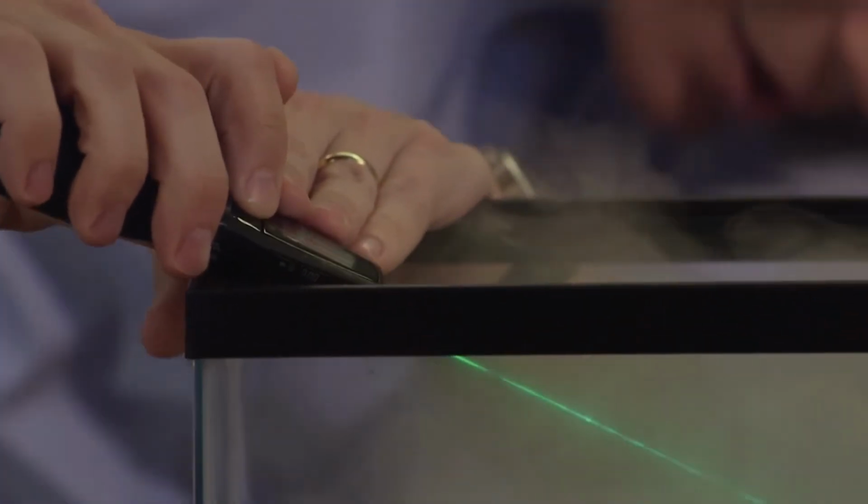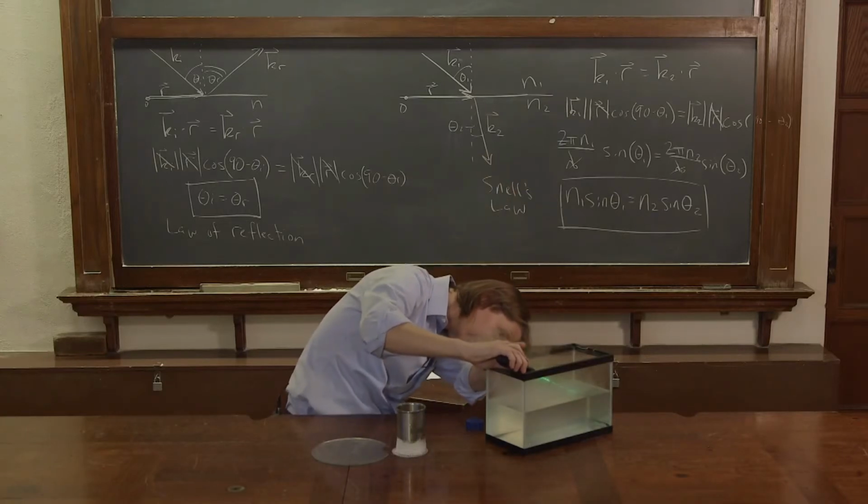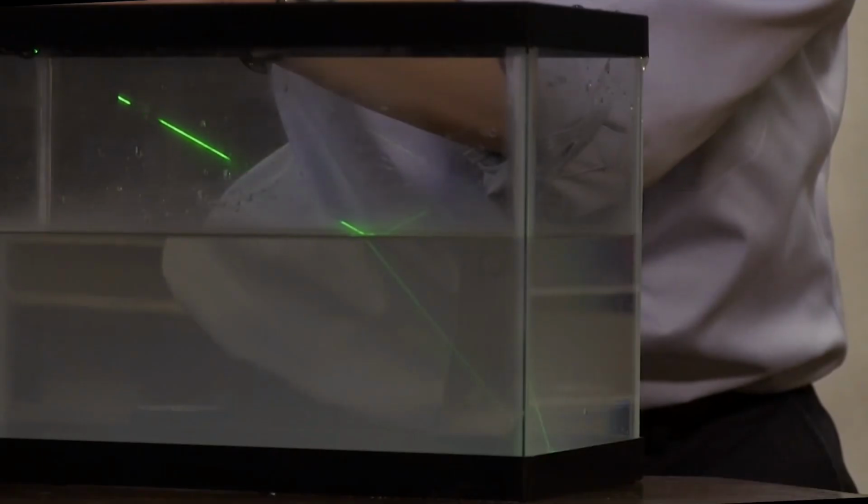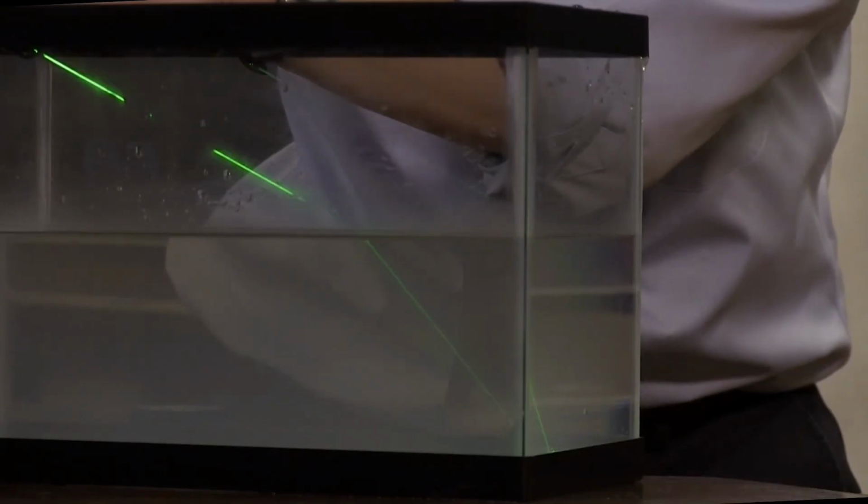And I think you'll be able to see, once the dust settles here, the nice bend as the laser beam falls towards the normal, as it goes from the air above, where you're just seeing the scattering off the condensation, to the water, where you're seeing scattering because I put something in the water to make it scatter. So there you can see the sharp bend of the beam as it goes into the denser medium in the water. It's falling towards the normal because the water has a higher index.